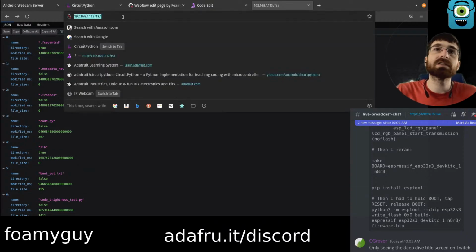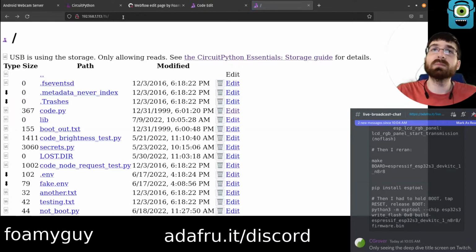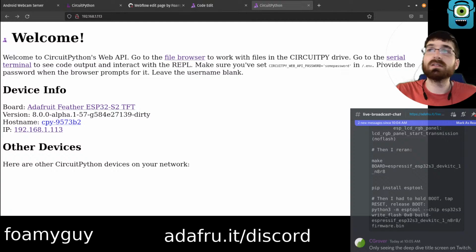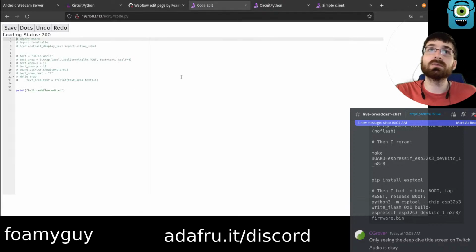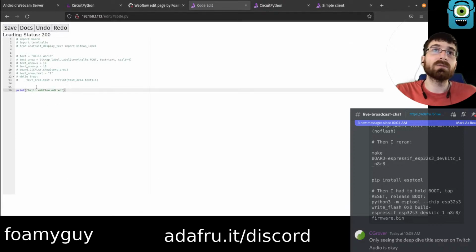Weird, why did we get JSON instead of HTML? That's interesting. There is also now, back one more, serial terminal, which is super duper cool. We'll actually be able to see the serial output here, so we could take our code, we can edit this.